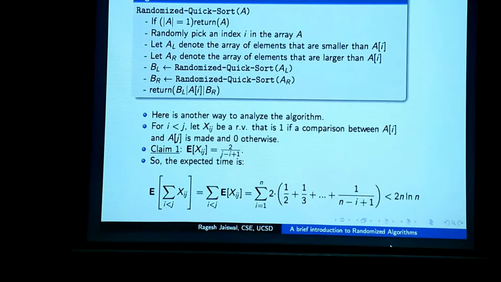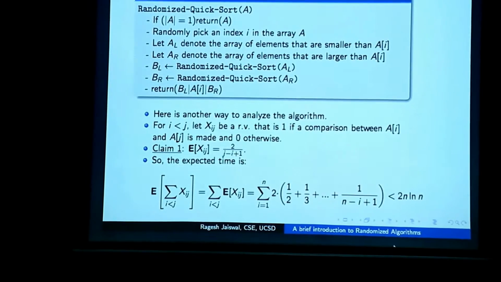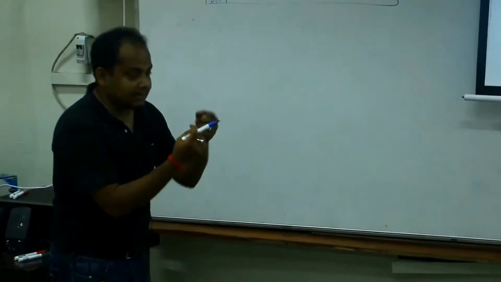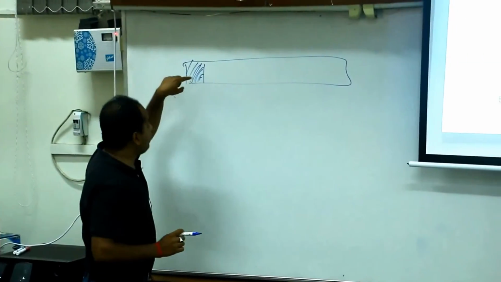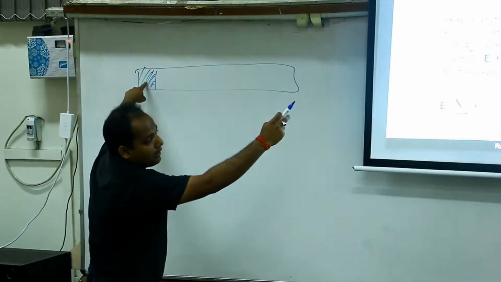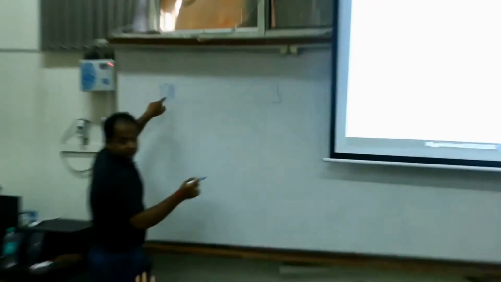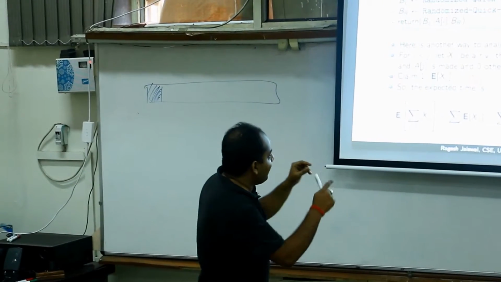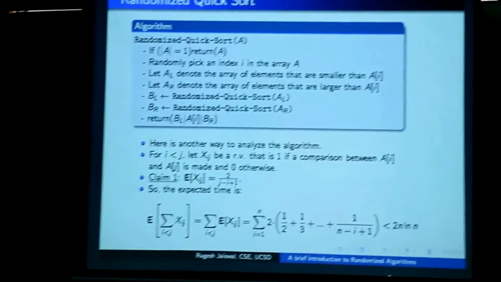I'm missing something. Where is n coming from? Let me see. So you have this array. Suppose you do I less than j: you fix I equal to 1, and then you vary j equal to 2, 3, 4, 5 up till n. So you will have I equal to 1 and j equal to 2, and so on. It's okay: for every term, it's log n. I'm just hoping that I'm not again making the I equal to 0 mistake. Sometimes I just write in a rough sense, and there might be a mistake.